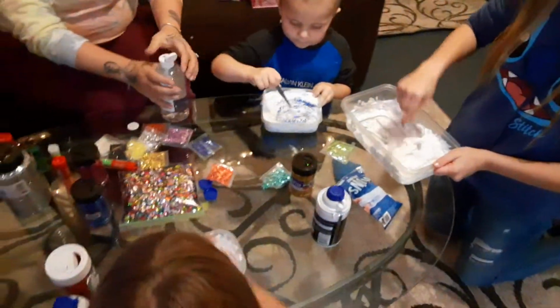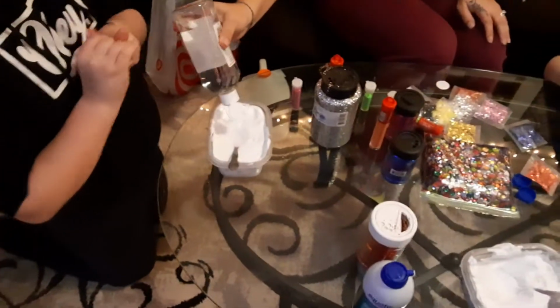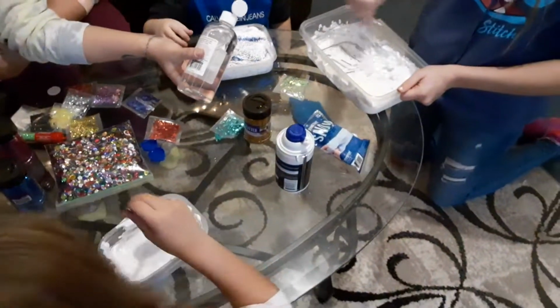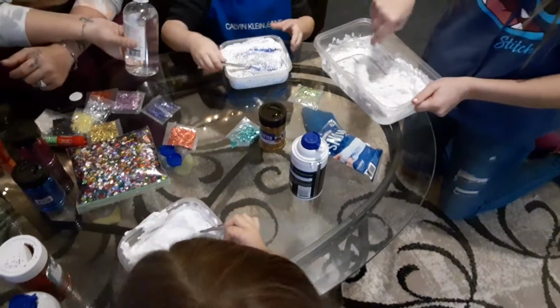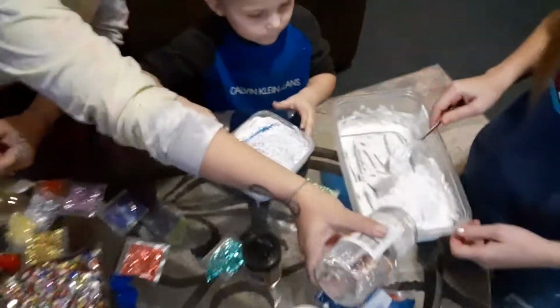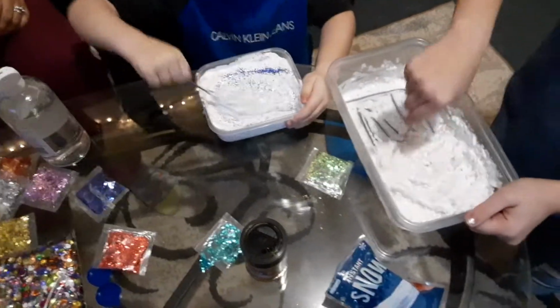Okay, who wants some activator? Me! Me! I want a little bit of instant snow. I need some activator. Quit playing in it. Okay. Ready? I got some. Let's get this shaving cream off. Stir it up. See what happens. You ready, Kate? Yeah. I want shaving cream on. Stir it up and I'll add more if I have to.